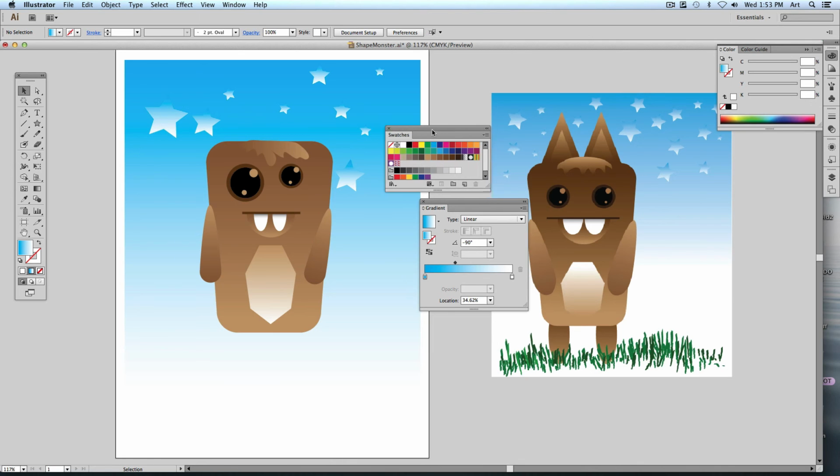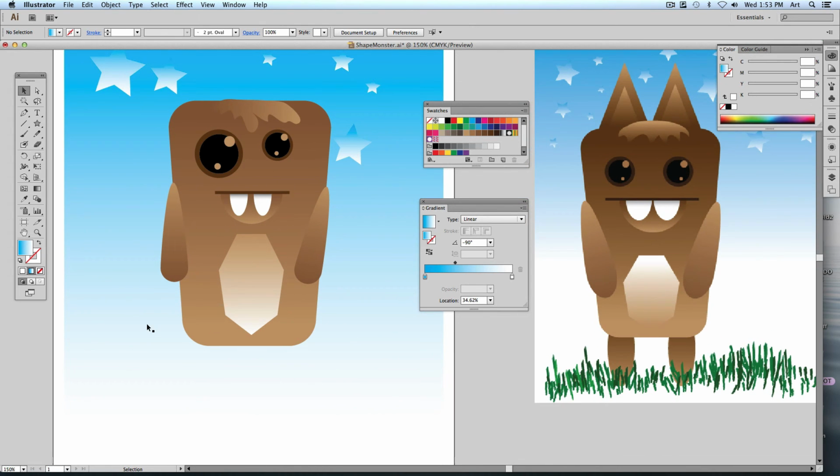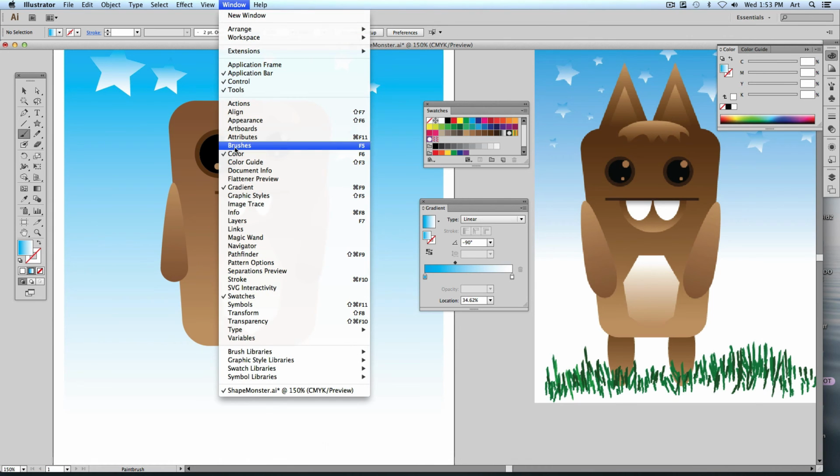Here's the last thing that you're going to do once you create your little monster. Be sure he's got the ears, he's got his little feet down at the bottom. There's another tool, just as we've got a pencil tool that allows us to draw lines and freeform shapes, the paintbrush tool. Paintbrush is right beside it, looks like a regular artist paintbrush. This allows you to not just draw lines, but actually draw lines that have a certain texture to them. There is a palette called your brushes palette, and if you don't see it on the side, you can always go to Window. There's our brushes.